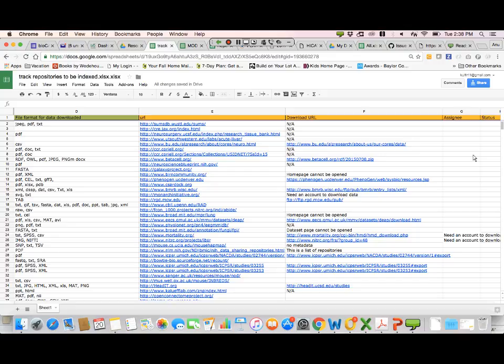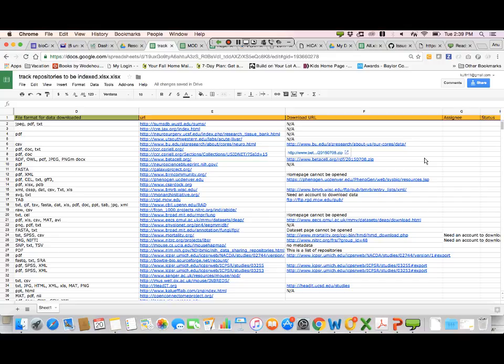She cut down the numbers based on whether the repository was curated or not, whether it had actual data sets in it or not, and whether the metadata or the data was publicly downloadable or not.